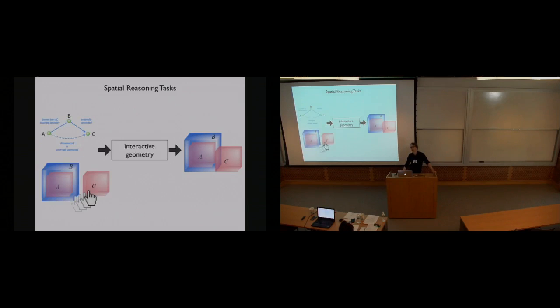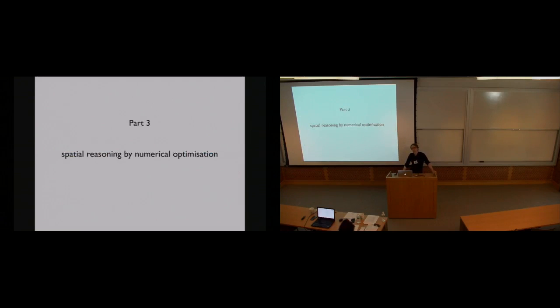And interactive geometry is this task or this child problem where we start with a consistent configuration and then we manipulate one of the objects, we break one of the constraints, and then the system has to move all of the other objects around. It's allowed to move anything except the one you just moved in order to satisfy the constraints. Okay. In the paper we looked at solving these problems using numerical optimization. We've looked at a lot of different methods, and so this is another piece in the puzzle.